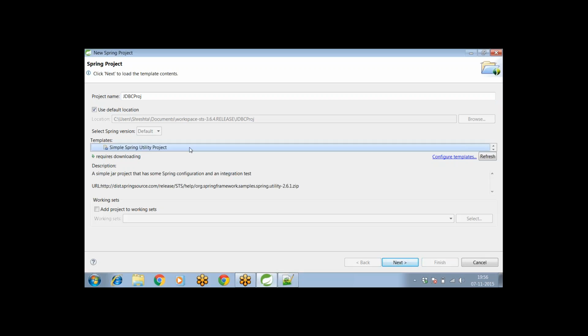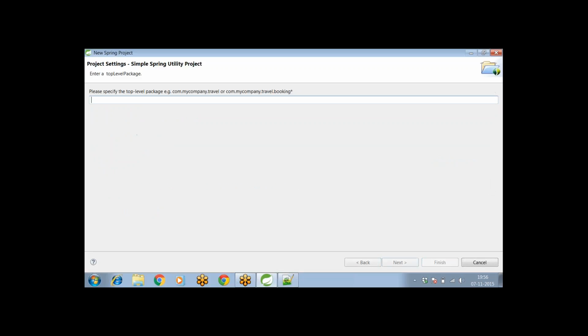I'll click on next. It will ask us to provide the package structure which you want to follow in this project. So let's say this is the package structure which I would like to follow: comp.mtc.app. That's it. Click on finish.